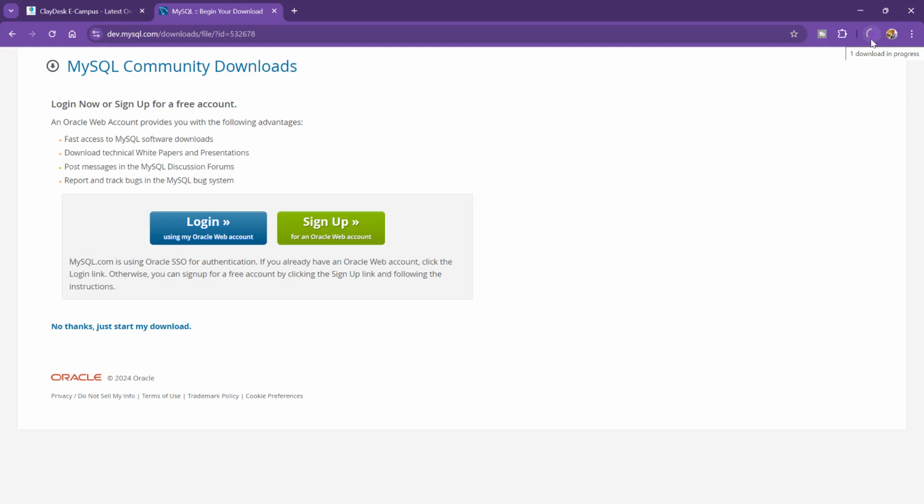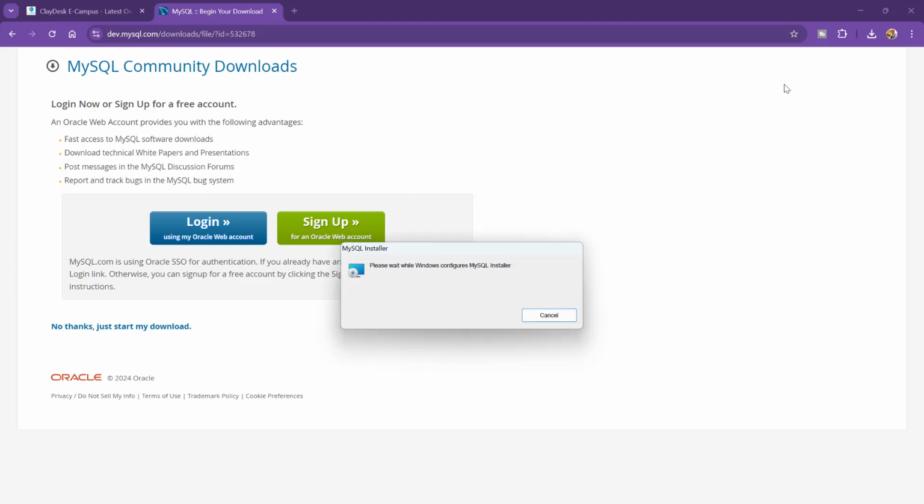As soon as it's downloaded, what we need to do next is simply click on execute, and it will open up the installer for us. There we go, we have the MySQL installer downloaded. I'll click on the downloads option here, and this will execute and open up the MySQL installer. It will be straightforward to navigate, but there are a few important things I want to show you once we get to that.